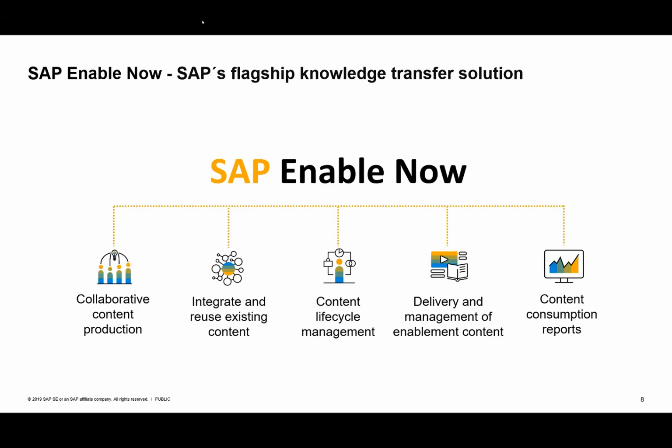Thank you, Julian. SAP Enable Now, on the other side, is SAP's solution for large enterprise knowledge transfer. It is used by approximately 4,000 SAP customers to create, maintain, and publish any kind of knowledge materials in different flavors in a collaborative way. For instance, for formal training, informal learning, or in-application performance support.